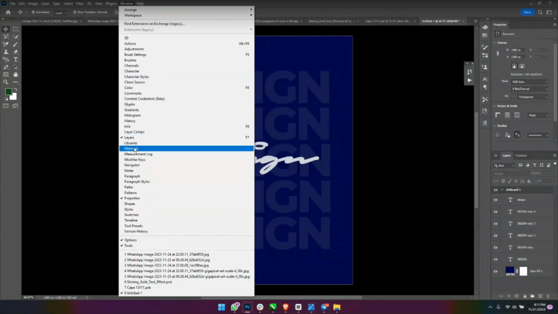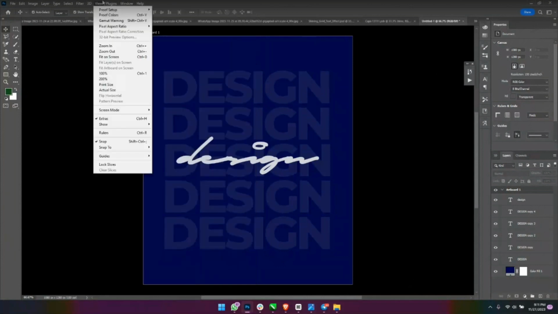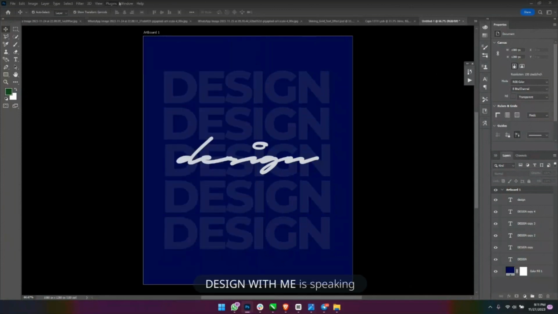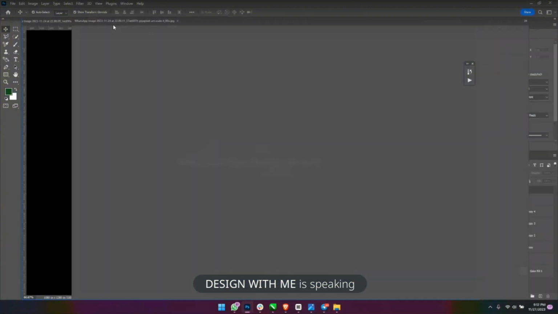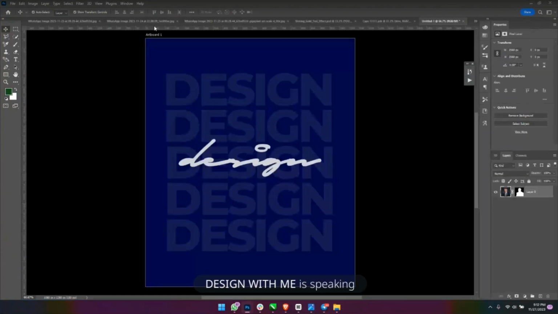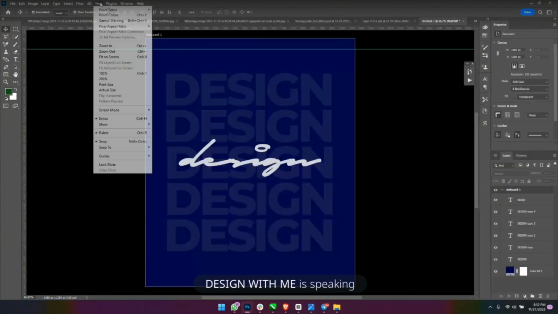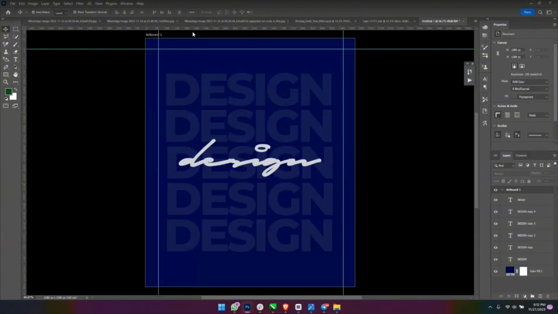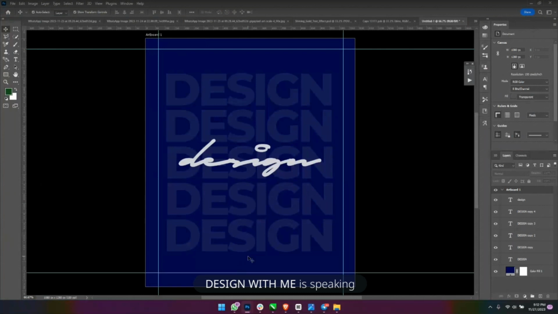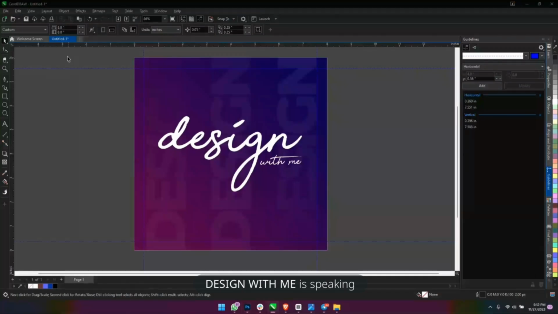Oh, sorry. You go to View, not Windows. Go to View and Rulers. I know there's a ruler somewhere. So once you have your ruler here, you can drag it out just like in CorelDRAW. So it's in View. I think in CorelDRAW too it should be in View, not Dockers. So put it so that everything in your work will be aligned. Let me check CorelDRAW. Yeah, it's in View. This is also in View, Rulers.